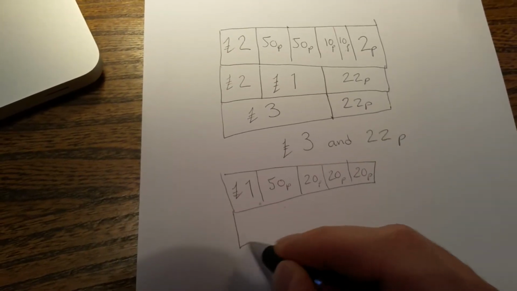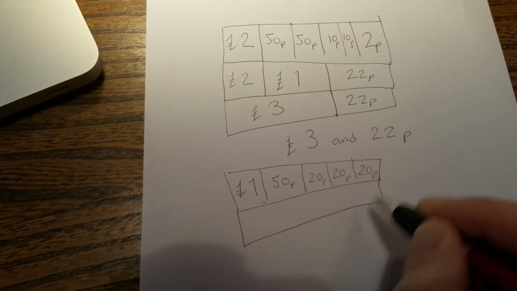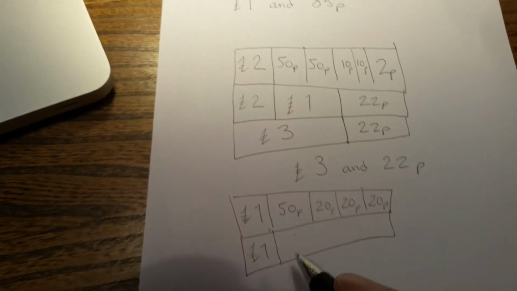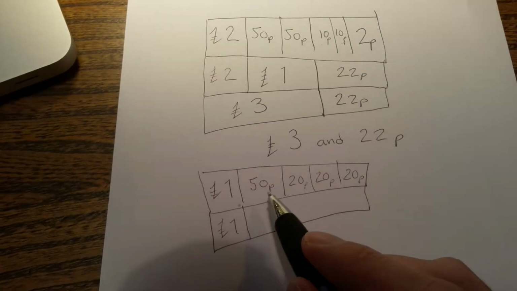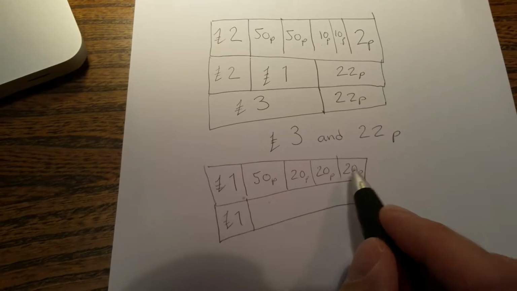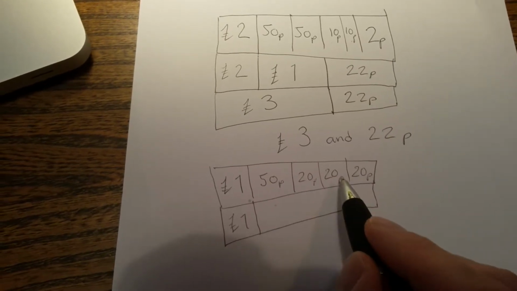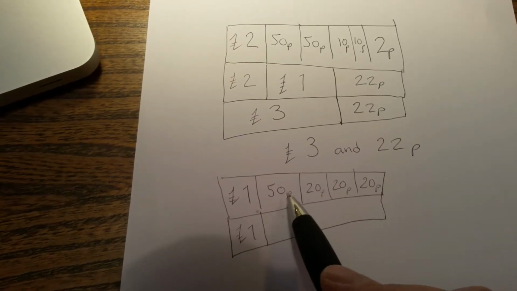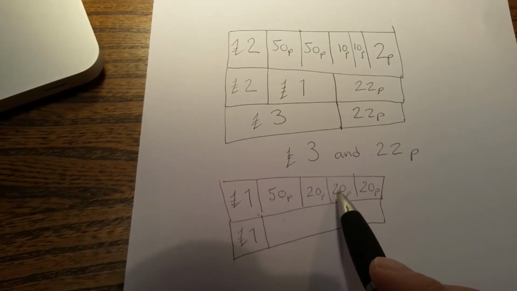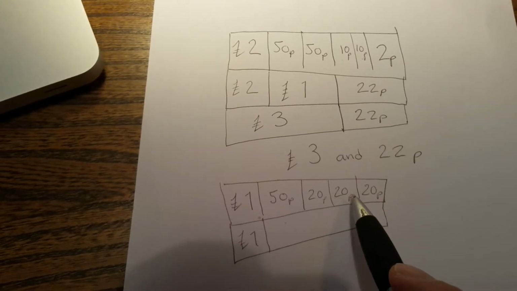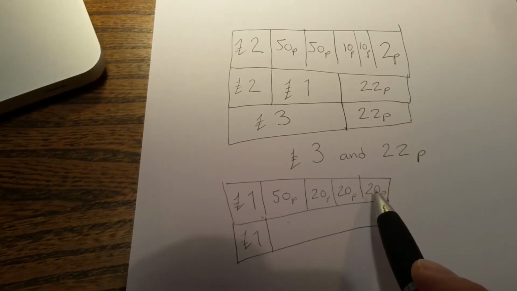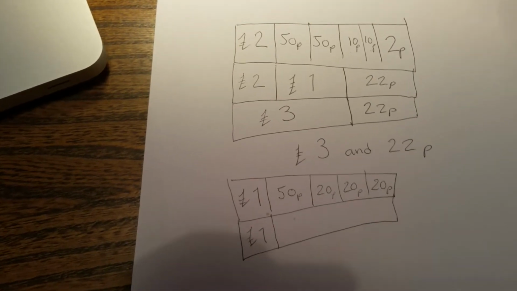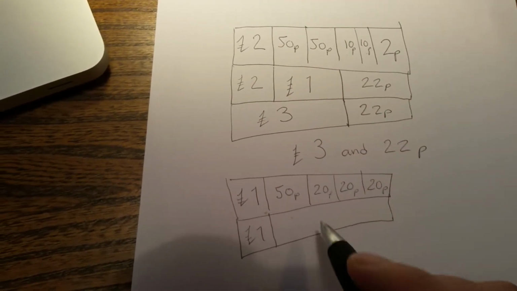I'm going to draw my bar underneath and I'm going to bring down the £1. But I'm not going to add the 50 to the 20, the 20 to the 20 yet, because I tried this in my head and it's a bit trickier than above, because 50 plus 20, it's 60, 70, plus another 20, 80, 90, but plus another 20 takes me to 100 and 110, which is a bit confusing. So I'm just going to do it in 2 steps.